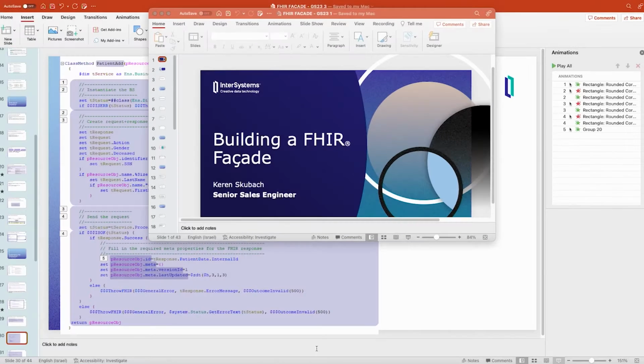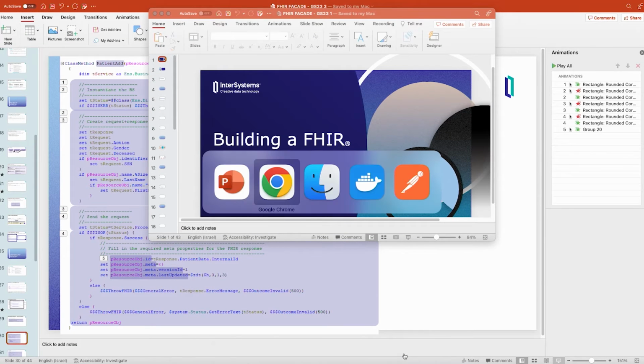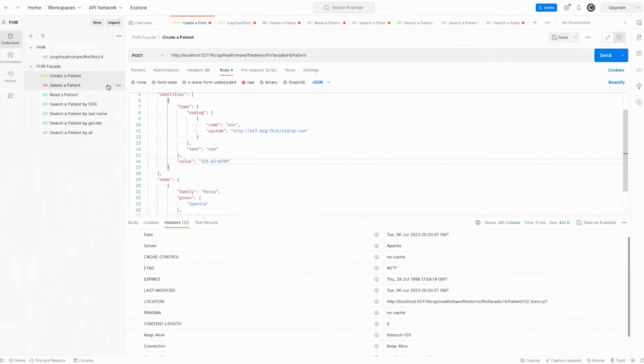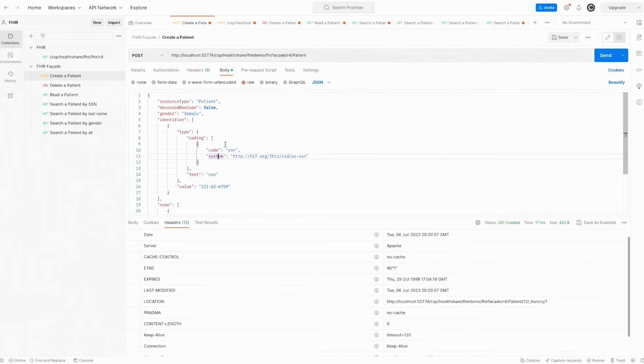So I'm going to show you an example. Let's start with Postman. I've got to create a patient. I've got a FHIR endpoint, and I just put patient, meaning I'm trying to add a new resource. I'm sending a POST HTTP method, and this is the data of that patient.